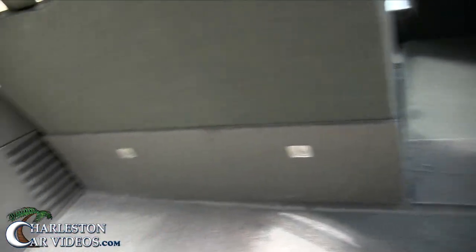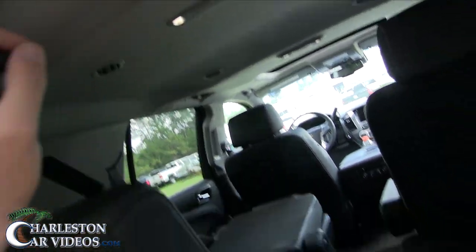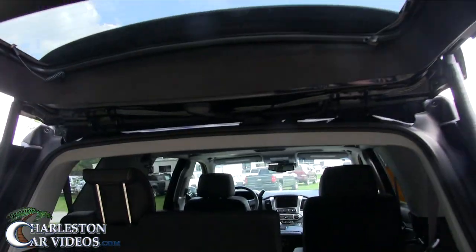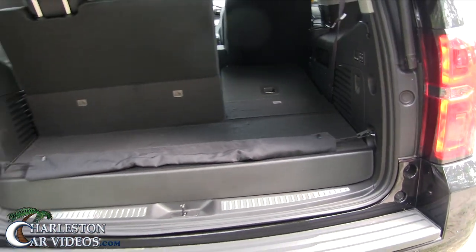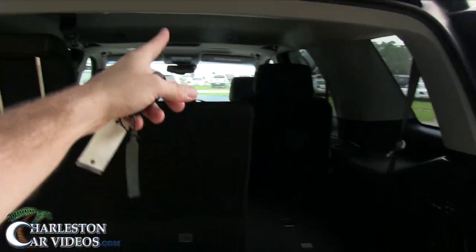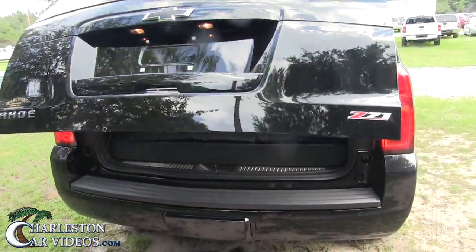Where's your lighting in the back if you want to be able to light this area up when you're loading and unloading things? I don't see any. There are some LEDs up there, but where's our light in the back for the cargo area? Isn't that weird? I guess Chevrolet left out lighting for your trunk. It would typically be right up here somewhere or on the sides, but they don't have anything for lighting in the back.